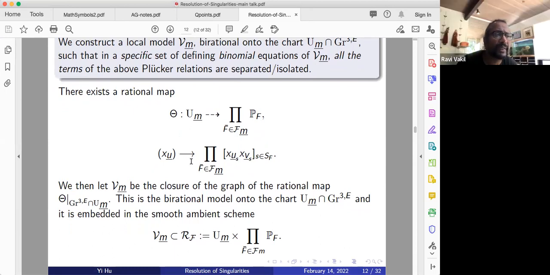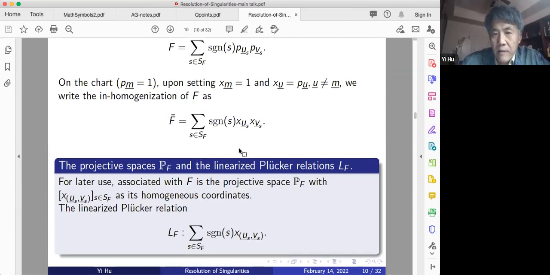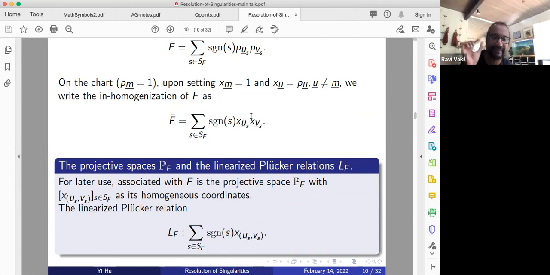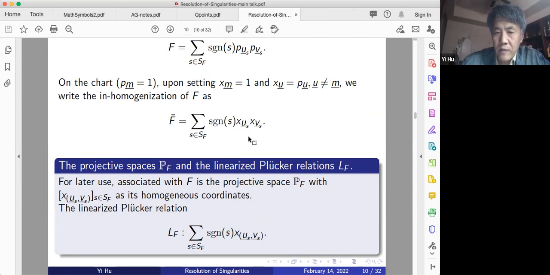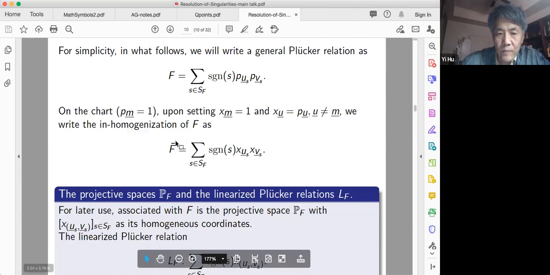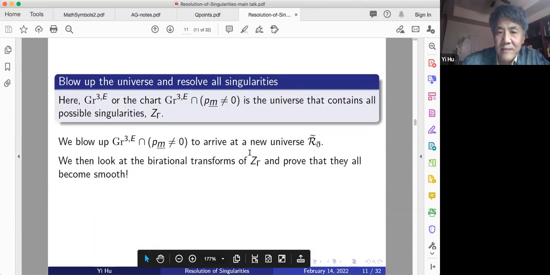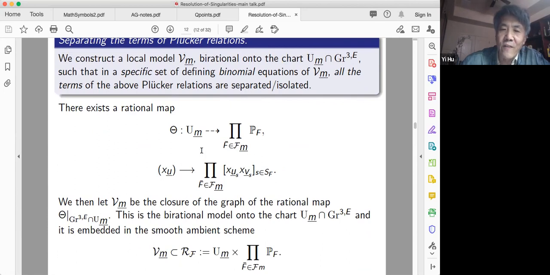What is the right side of that rational map? It's the projective spaces P_F, for those Fs. Can you remind me, maybe from a previous slide, where you define P_F? Yeah. So I'm sending any Bruch variable to those forms. It's like the canonical map. That binomial is going to that new linear variable corresponding to it. In terms of algebra, I'm sending the coordinates to the product.